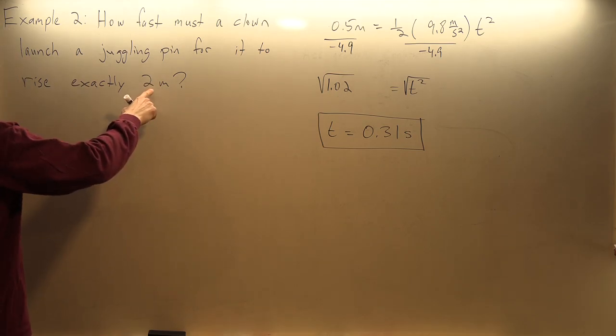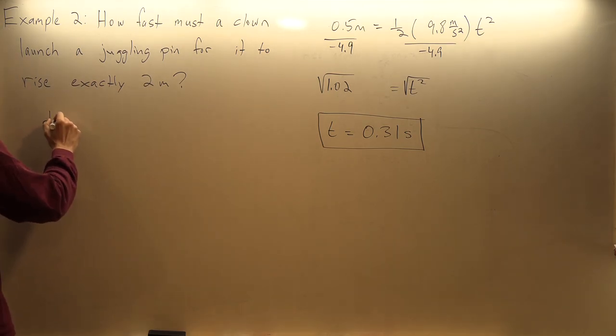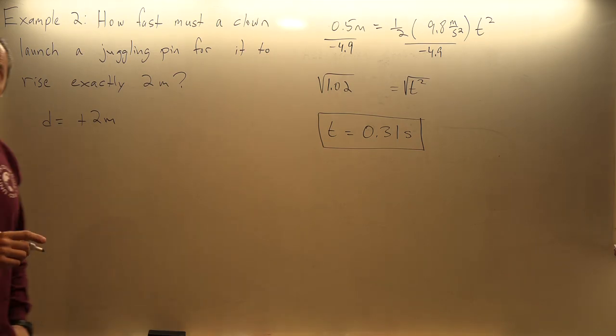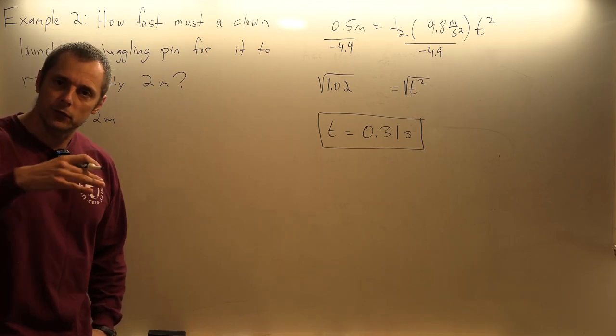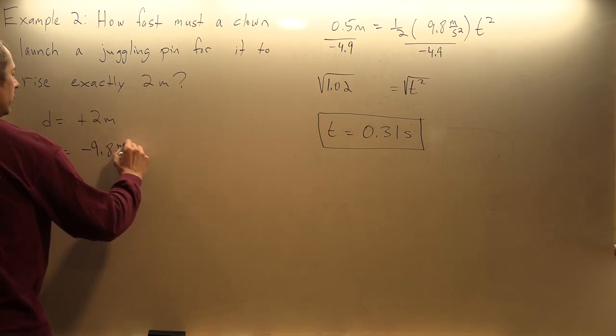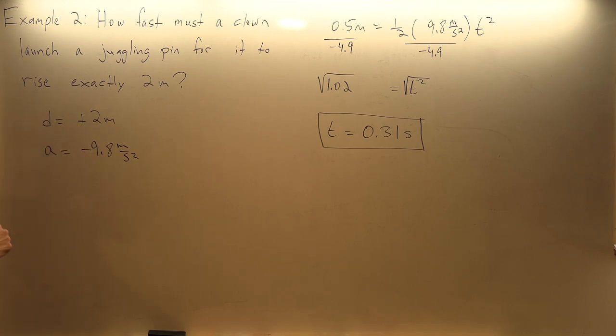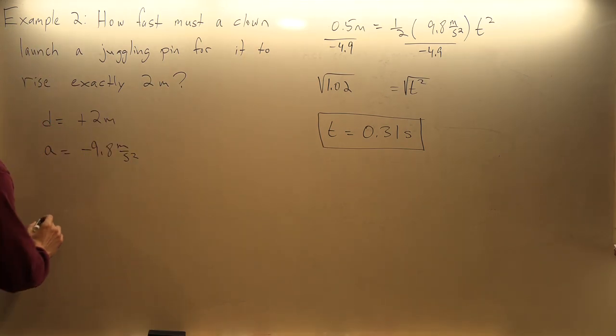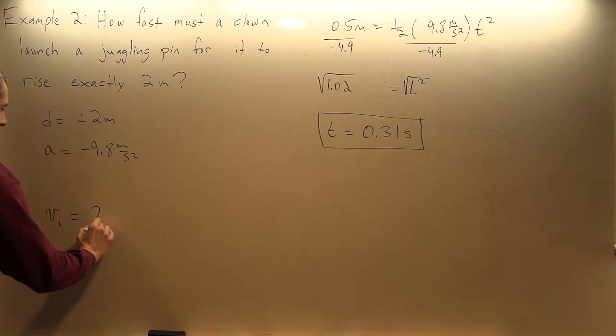So we know that the upward displacement now, we're going to call that positive 2 meters. And that's all that's given. But remember, we know that this pin is under the influence of the Earth's gravitational pull. So the acceleration now is negative 9.8 meters per second squared again, but we now have to have opposite signs for those. Very critical. Okay, and then the other thing is we want to know how fast it must be launched to rise exactly 2 meters. So what we're looking for is, I'll leave a space here because we know one other thing, the velocity of launch. The vi, right?